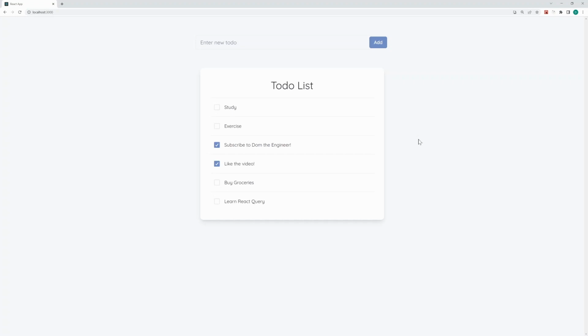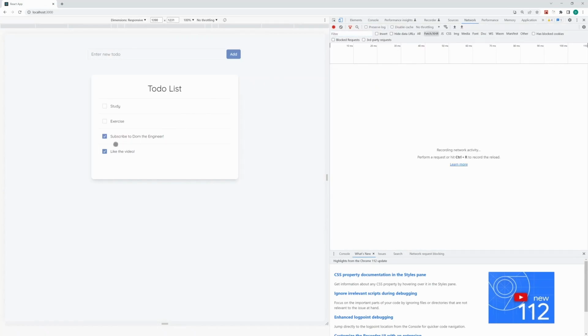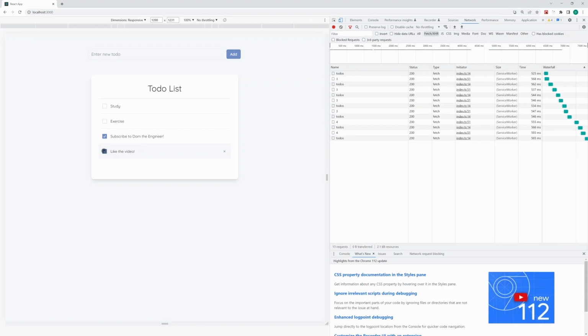Let's test that the optimistic update works as expected. So if we click on the checkbox, we'll see that there's no latency like before. The change gets applied immediately in the UI. And same thing for the delete. If I click on the X, it's removed right away in the UI. So this is a great improvement in terms of user experience. And to confirm, if you open the network tab in the browser, you can see that doing the change in the UI actually happens before the API request is complete. So this is what we expected.